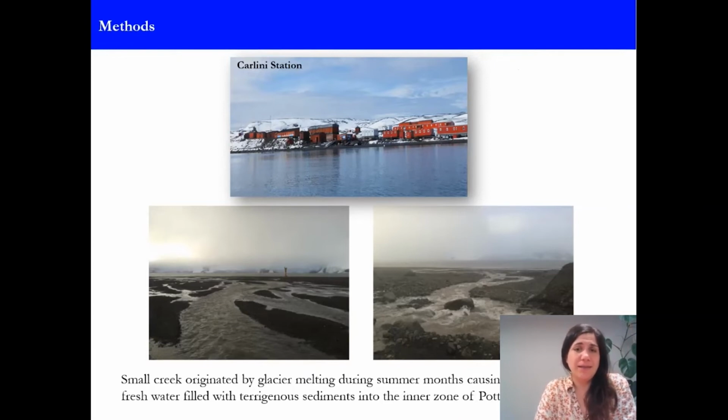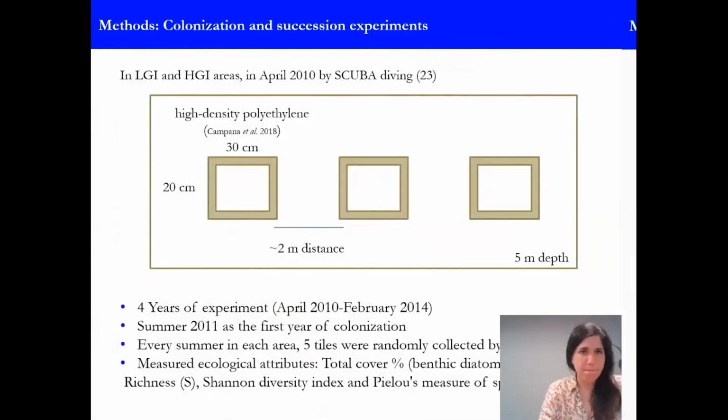and this generates a block in the light penetration that is so important for macroalgae to do photosynthesis. So what we did is a colonization and succession experiment for 4 years.